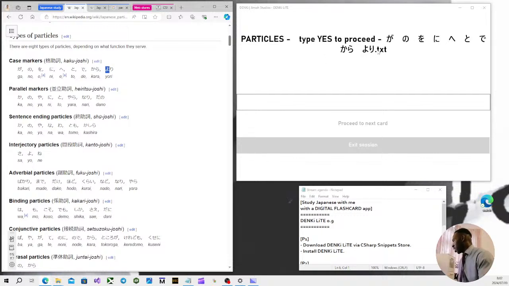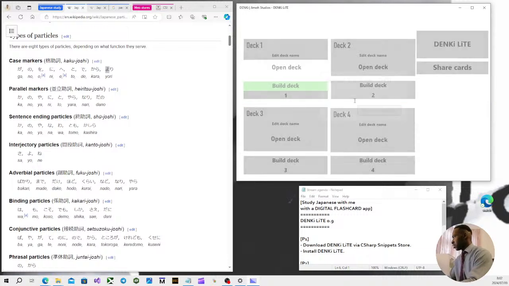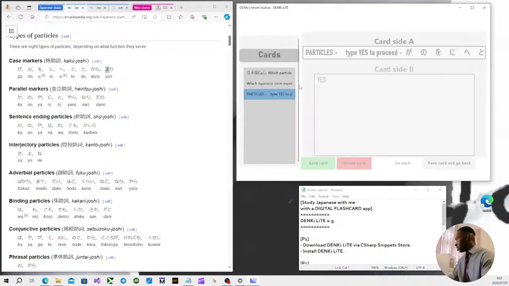So yori. And just as a side note, this .txt is like a byproduct of my code. It's sort of metadata, shouldn't really be there, and probably will be removed in the next major version of DENKi LiTE or DENKi Pro. So I'm going to type yes, and there we go, we've proceeded. So I'm going to continue with this learning. Already like 13 minutes into this. Time really does fly indeed.